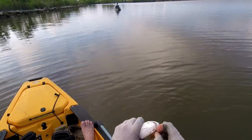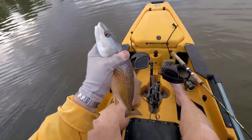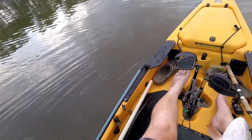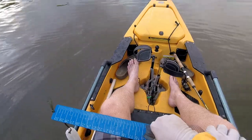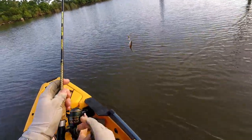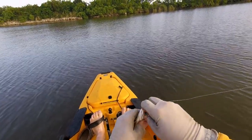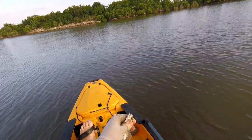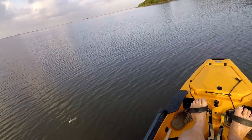The big ones start hitting. Just for the heck of it — I know he's small, but I'm just curious how close he is. 14 and three-quarters. Look at this. That is something. He was gonna eat that spoon too. I think I can honestly say that's the smallest redfish I've ever caught on a lure. That's insane.